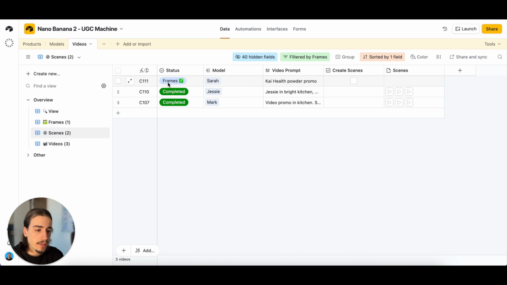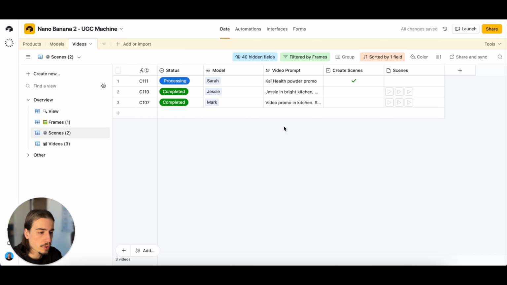Status frames done. Let's click on create scenes. You can see the status just changed to processing. Now we're just going to wait for our scenes to be generated, and then we can check them out and see if we want to continue and create a video or regenerate our scenes.